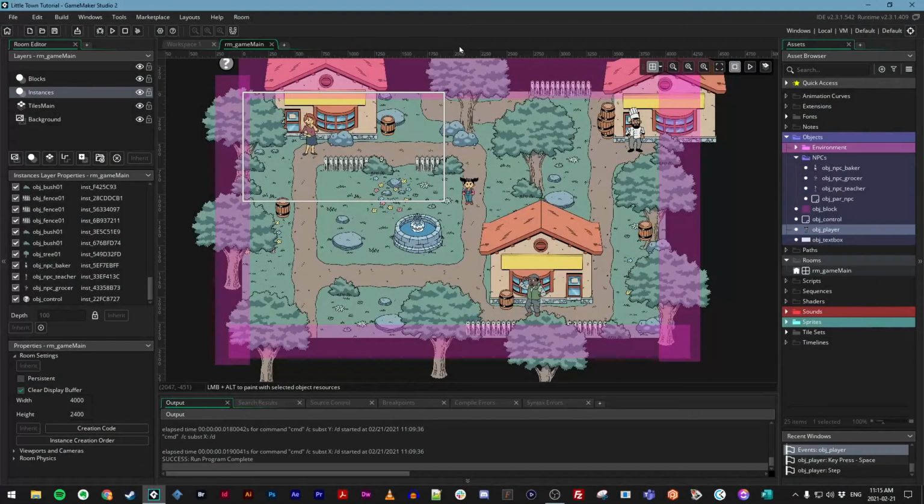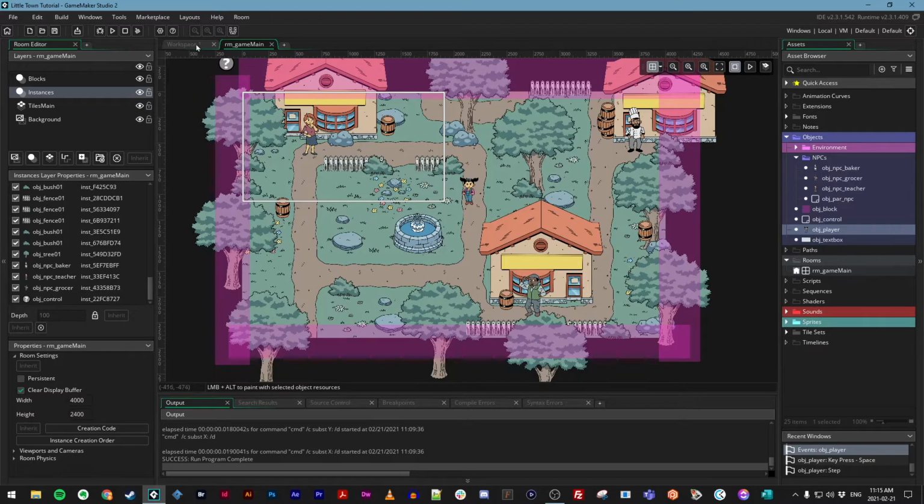All three of our NPCs have their own dialogue now, which is great. However, there are a couple more things we need to do to make the text box make sense. First, when a text box is up, the player shouldn't be able to move around. Second, the text box should disappear when the player presses the spacebar again.